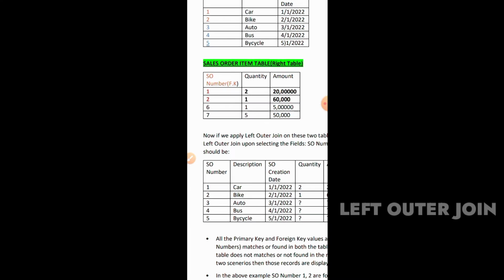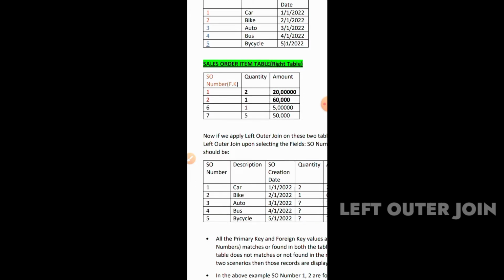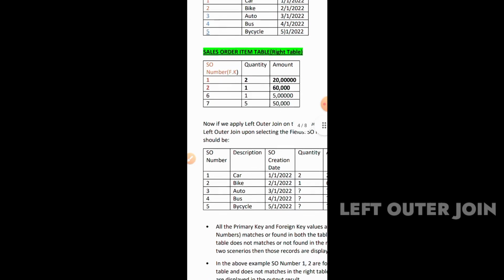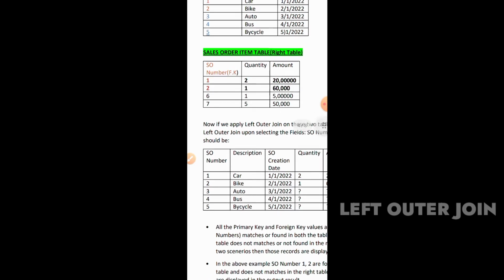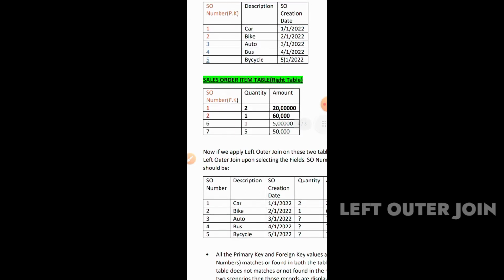This is the first condition. There is one more condition which the left outer join checks. It displays the sales order numbers from the left table even if they are not available in the right table. In our example, in the left table we have sales order numbers 3, 4 and 5. These 3 sales order numbers are not available in the right table.